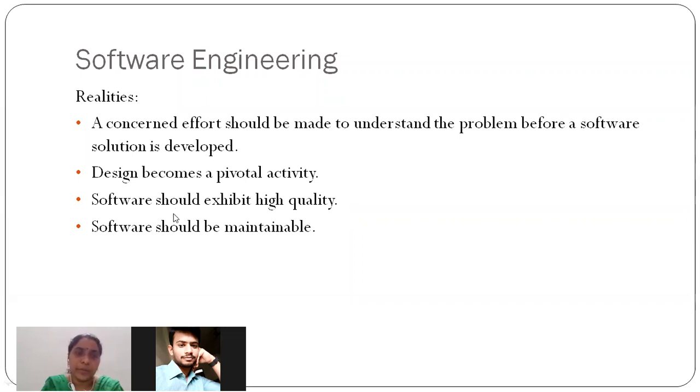And the next reality we need to keep in mind is high quality, right? Finally, the main goal of any software engineer should be to develop a quality product. See, there'll be different ways to solve a problem. Suppose I need to travel from here to Hyderabad, there are different ways for me to travel. My problem is I need to travel from here to Hyderabad. The solutions are, there are different ways to travel. One solution is I can go by roadways, I can go by airways, I can go by railways, anything. There are different solutions. But which one will I choose? Whichever is the best for me, right?